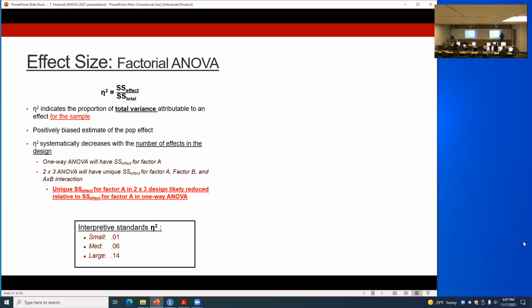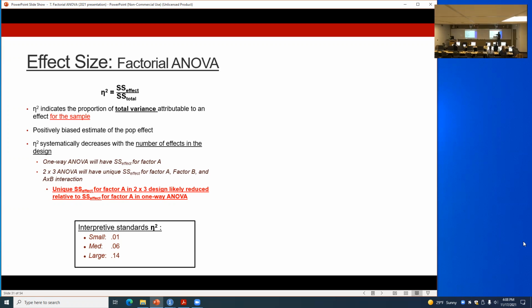Remember that in psychology, everything's kind of related to everything else. The sum of squares effect we see up here is the sum of squares that's uniquely attributable to this thing. If I have one factor that's related to another factor, then, if you're doing straight-up experimental work and everybody's randomized, those factors should be orthogonal to one another. But if I'm running studies where I'm basing groups on pre-existing differences, a lot of times those differences will be related to each other to some extent. So as I add other factors, this sum of squares effect gets smaller and smaller, because it's stuff that's unique to that factor and nothing else.